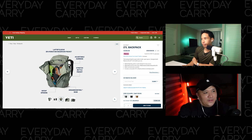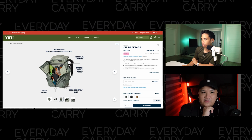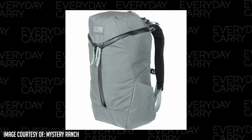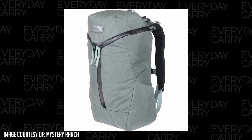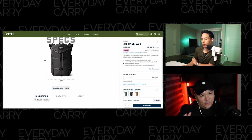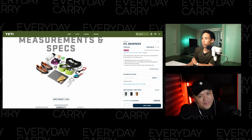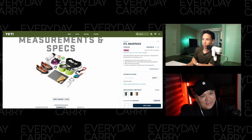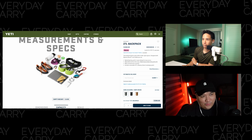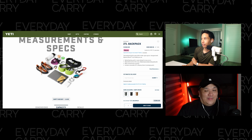And this isn't even the first time Mystery Ranch or Yeti have done something like this. I believe it was last year Mystery Ranch came out with a bag called the Catalyst, which was kind of like their assault pack, but completely urbanized. It has no extra straps or anything. It's a lot more urban based colors, a lot friendlier in design, but it still came with a tri zip design as well, similar to this. So this is kind of like the second attempt already at making a more urban and more mainstream type of everyday pack. And bottom line for me, I kind of like it.